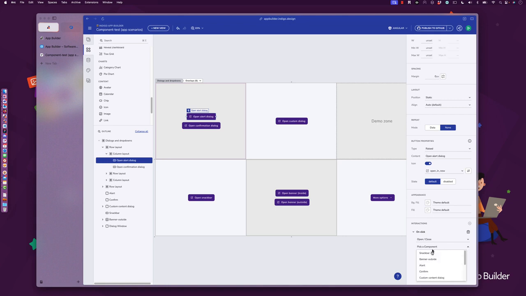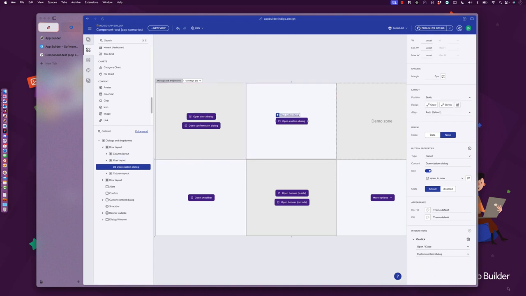And we automatically do the same thing we were doing everywhere else, like filtering out and finding components which live in the overlay. We are going to list it for you right here, right? So in this case, I want my alert. I just pointed to that. And now this thing is hooked up. The same thing has happened for the custom dialog. I basically have an open or close, and I have picked custom dialog from the list of overlay components.